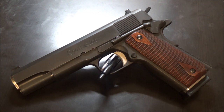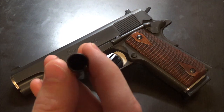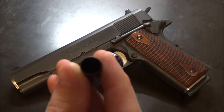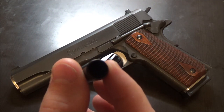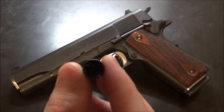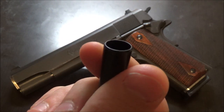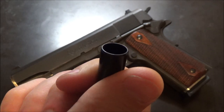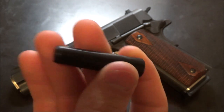Number one is tolerances. When they're making these pistols there are tolerances, meaning parts are manufactured to a certain measurement. Take this dry-erase marker cap — the diameter can be a quarter inch or half inch, plus or minus two thousandths of an inch. That's pretty tight tolerances. If a part comes in over or under that specification by two thousandths of an inch either way, it's a throwaway part.